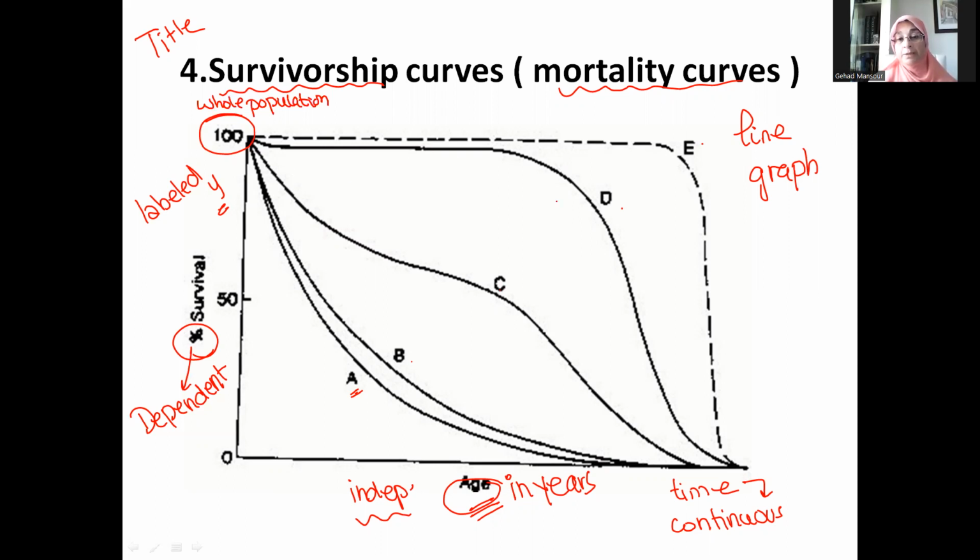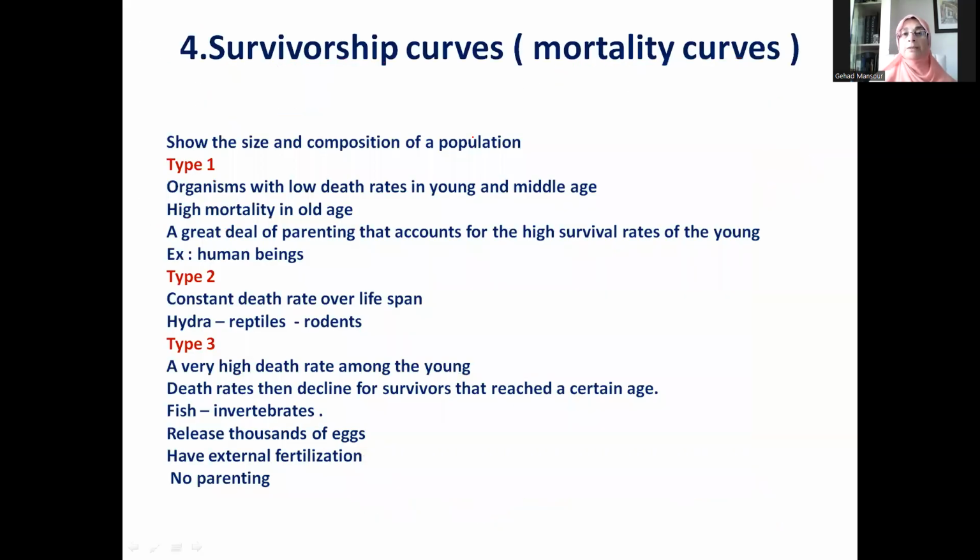But here, for example, we can see that by the time this first population A has perished, the population D is still almost 100% present, and then they start to decline over a short period of time. Of course, this depends upon how developed the organism is, how protected the organism is, and what environmental dangers and selective positive or negative pressures the organism is exposed to. This was a brief idea, but we're going to see the details on the following slides.